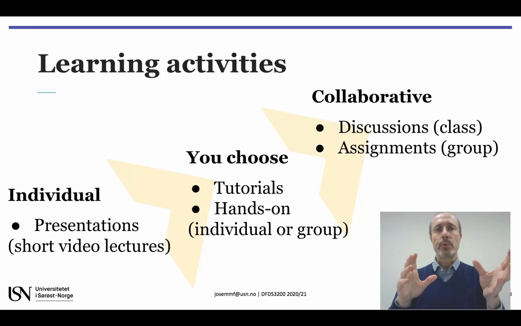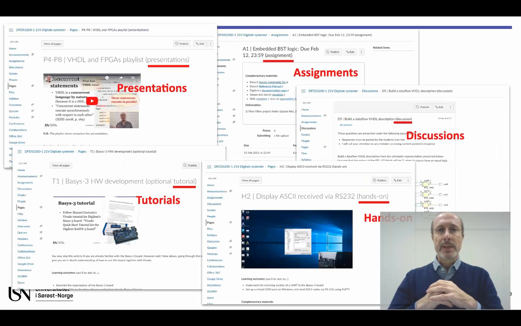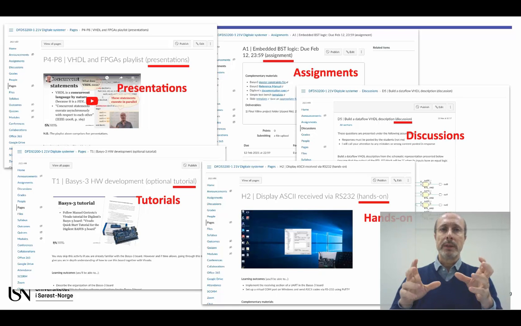The compulsory coursework assignments, which are to be carried out as group work, and Canvas discussions, which are meant to involve the whole class. The discussions will actually provide inspiration for the final exam, so you should work on them from the very beginning. This slide summarizes the 5 main types of content and activities that we have just described, but visiting the actual content in Canvas is the best way of understanding what they represent.